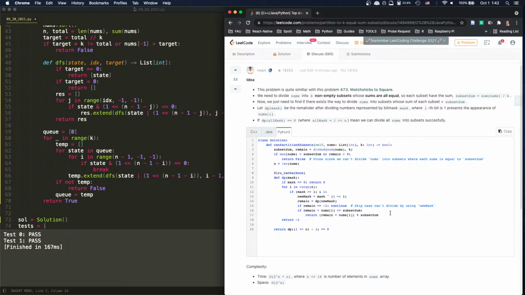If I go first one, I have a new mask, and then a second one, and then a third one.